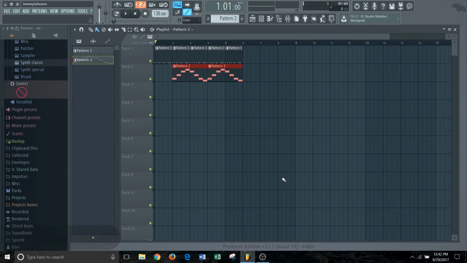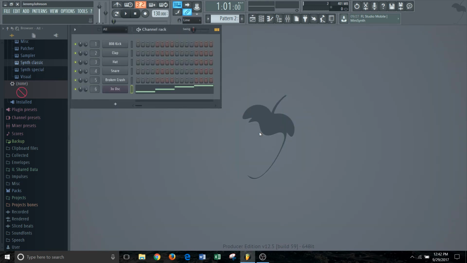And now you've kind of seen the basics of how to maneuver around in FL Studio. You've seen how to put together different patterns, how to put them together in a playlist, how to export that, how to use a mixer function. Now you should be off to the races with just kind of getting started with the program.